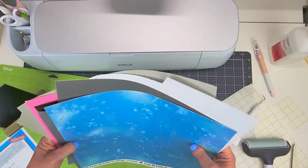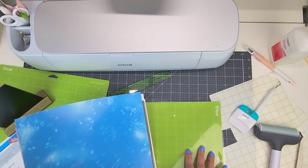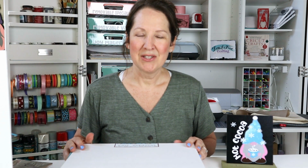So we're going to be using all of those, and then you're going to need your transfer tape and your mats. We're going to get into that today, and I'm going to be making it with my Cricut and in Cricut Design Space, but you can make it with whatever machine you have. Okay, so let's dive in and start crafting.